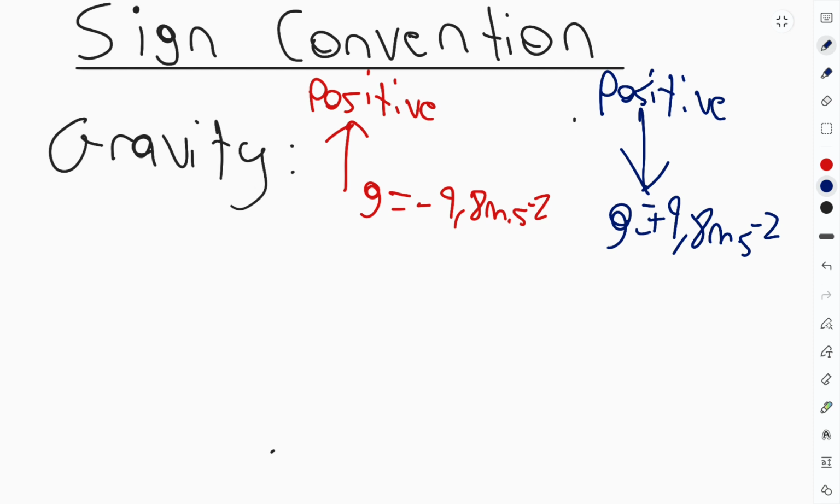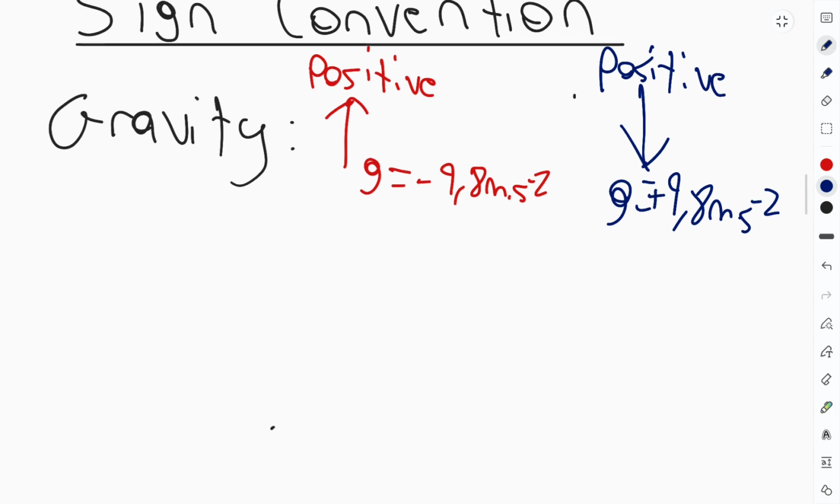And look, this is independent of where the motion is going. By that, what do I mean? Let's say the ball is thrown vertically upwards. Even if the ball is thrown vertically upwards or thrown downwards, the conventions are the same. Even if the ball is thrown upwards, I can still choose up as positive or down as positive. Now what changes is my velocity.